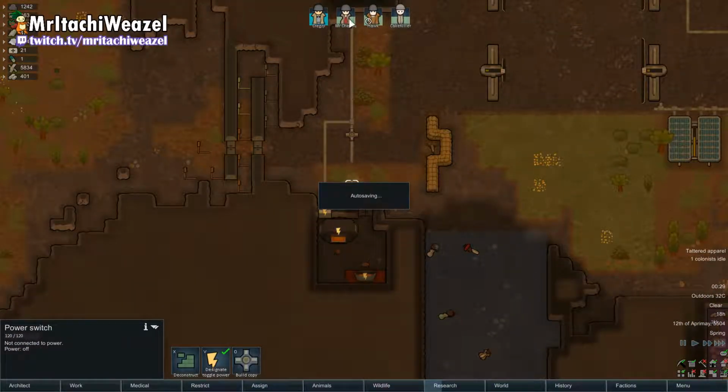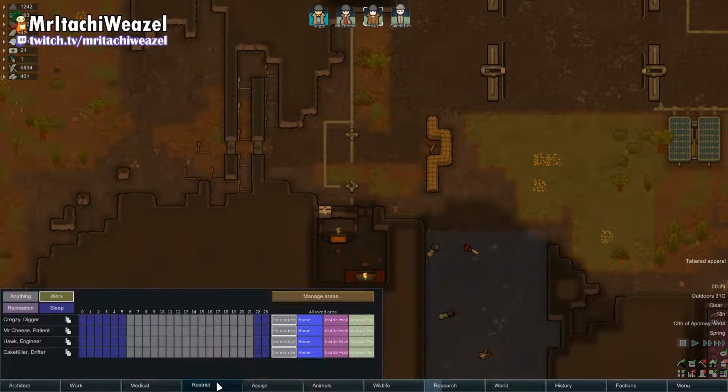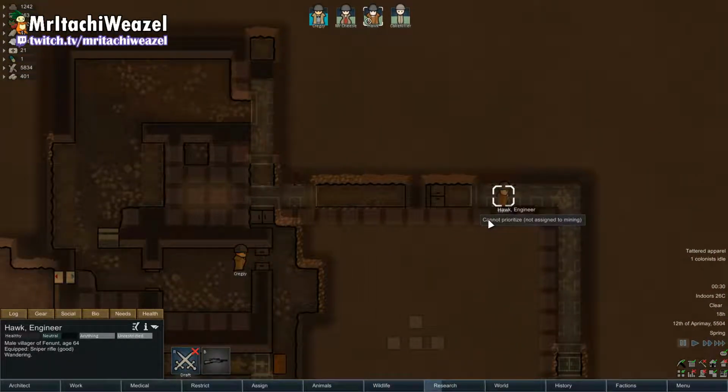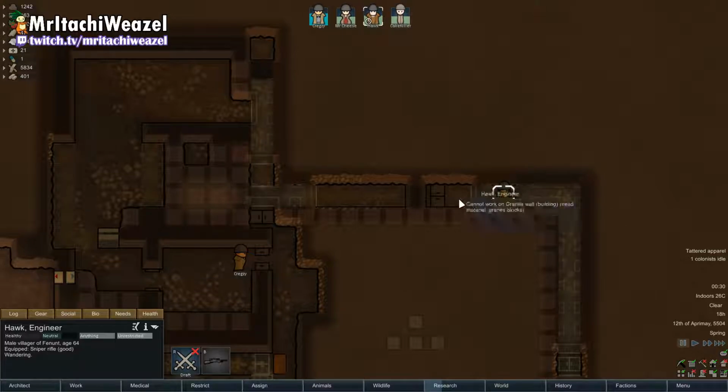Anyway, we should probably power this at some point. Orc, are you out of things to do? You not got cleaning to do? Go. Where's her? Oh, for God's sake. Mission of mining. Get mining.